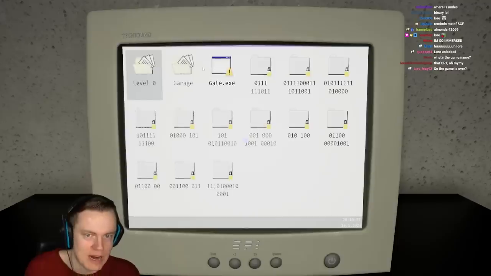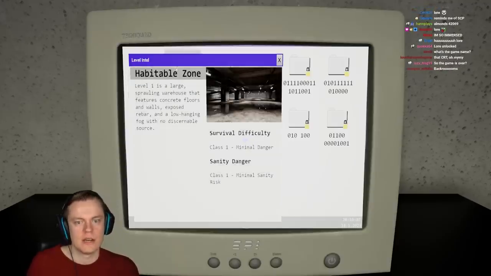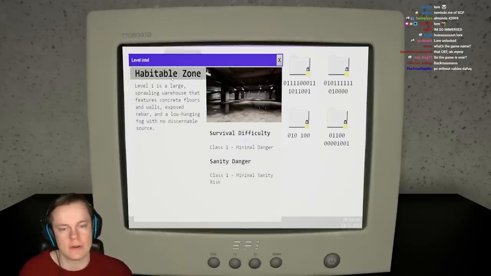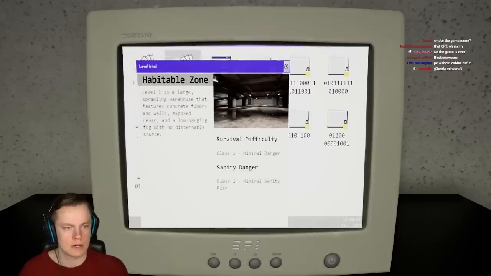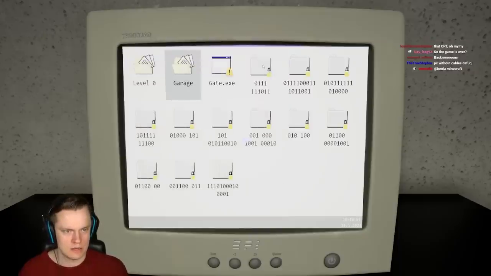Is this keeping track of me? Garage. Level 1 is a large sprawling warehouse that features concrete floors and walls, exposed rebar and low-hanging fog with no discernible source. So minimal danger and minimal sanity risk. Can we unlock these? No, they're all locked. I guess we do gate.exe.